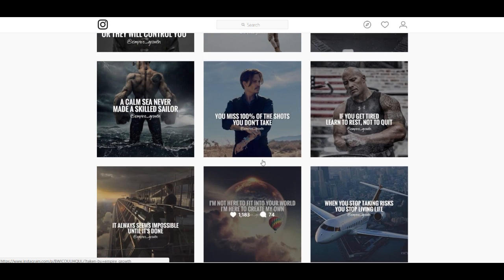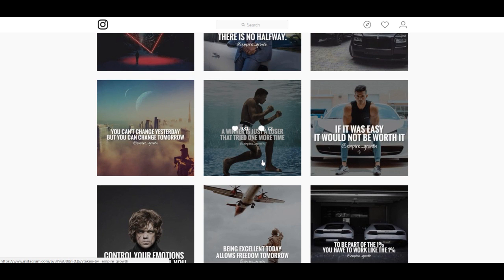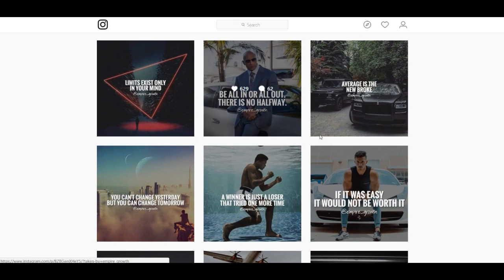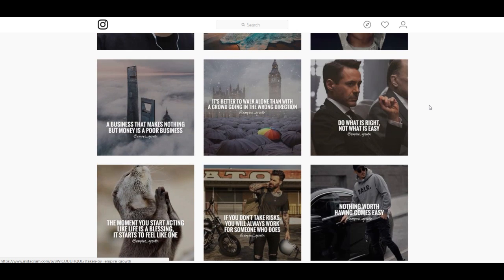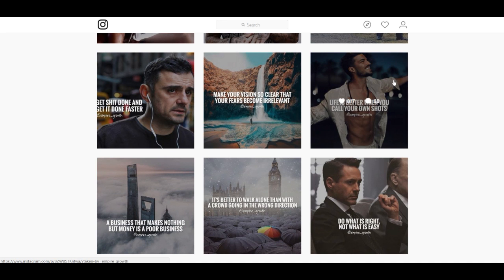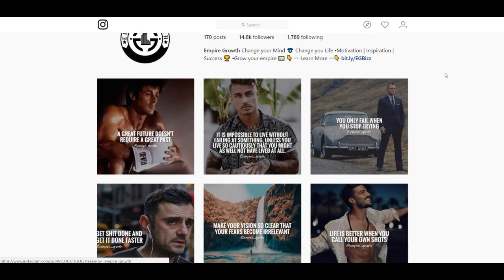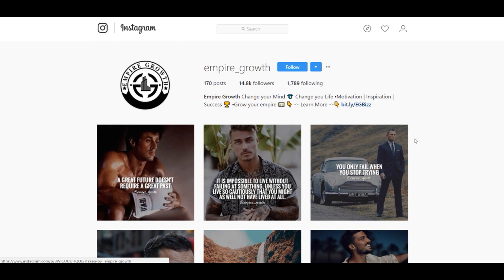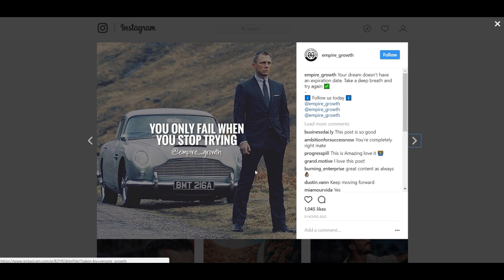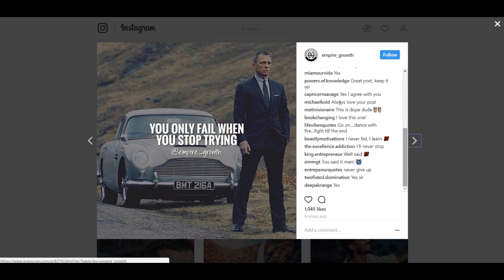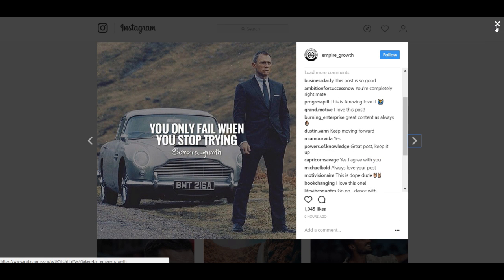So really, really simple content that they're putting together, but they get on average 900 likes per post. Some are more, some are less, obviously, but on average, it's about 900 likes. So that's where they're at now. They've been going for about 81 days posting content, and this is how they grow their list, right? Each of their posts doesn't have an opt-in form. They just make a post, they say follow us today, and then they have all their people commenting, saying that they're motivated by this. This is how they grow their list.